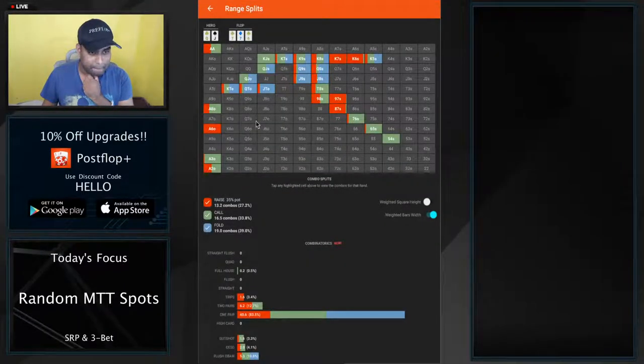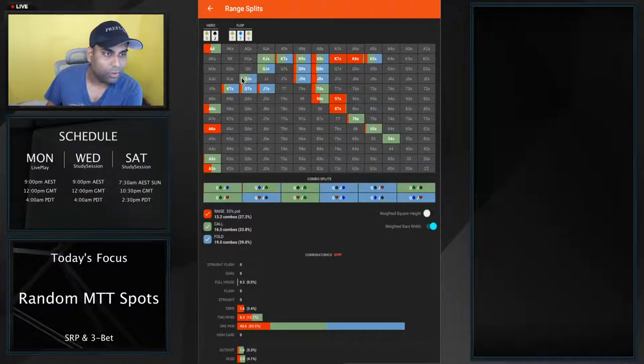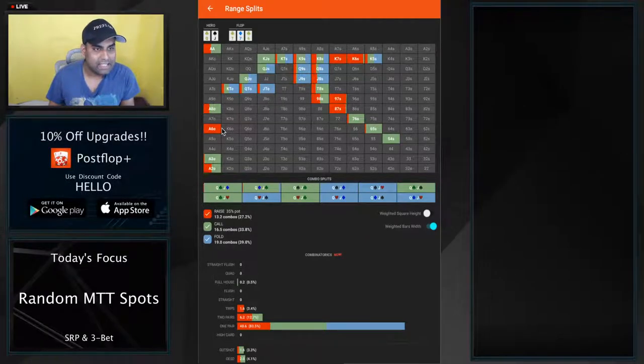But queen jack with a club is a call, according to Mr. Preflop, Mr. Postflop Plus. So queen jack without a club is a fold, with a club is a call. We do raise our 7x hands, we do raise 8-9, we do raise king 6, we do raise ace 6. And then we call with all our full houses.